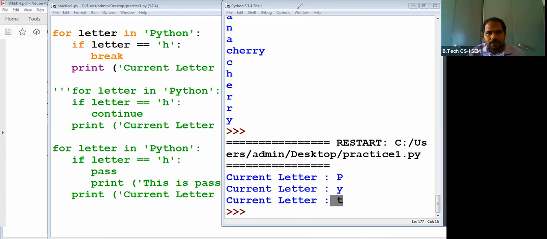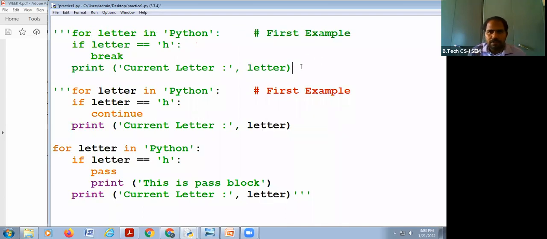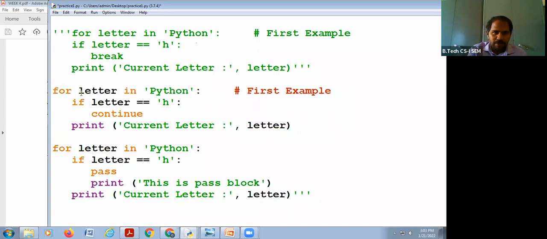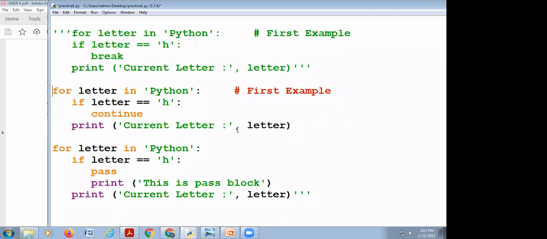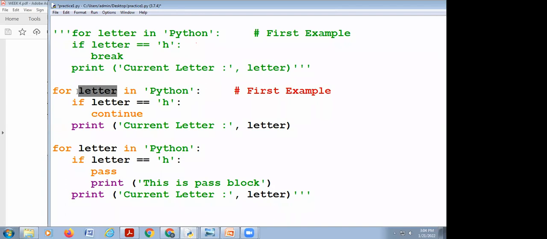Next example. Continue. What do you mean by continue? Yes, tell me. Skip the current iteration. Yes, skip the current iteration. It returns the control to the beginning of the loop.